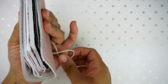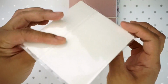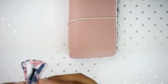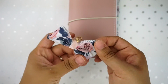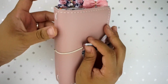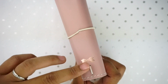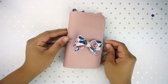And then the last thing that you have is this little bow. So when you open this up, this is like a TN charm if you are looking online to get your hands on some. So this is the little TN charm that matches the kit. I'm just going to spread it out just a little bit, and then you can clip it on right here in the front, or you can clip it right here on the side. But I kind of like both. I don't know. I think since there's already a bow here, I'm going to go ahead and clip it to the front. Okay, so that is pretty much this setup.